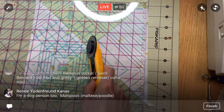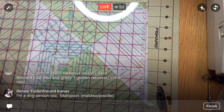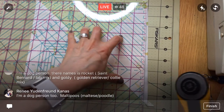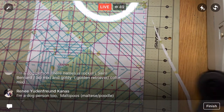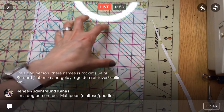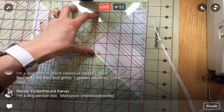Okay, 4.5, 4.5, 4.5, okay. So we don't have much of an edge on this one. Good thing we started with the larger 14.5 square instead of the 14, which is what my mom and I used.